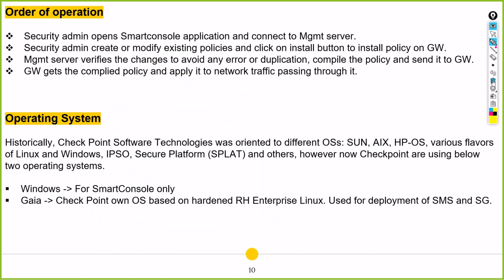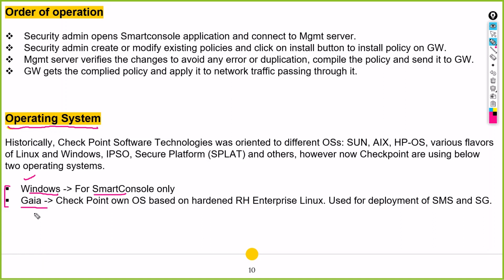Okay, so about the operating systems. We are mainly going to deal with two operating systems. One is Windows, where you have the first component in the architecture, where you install the SmartConsole. Your machine has to be Windows.